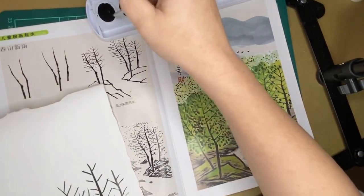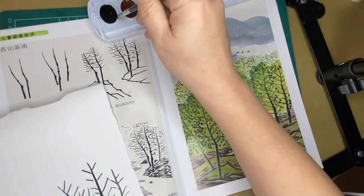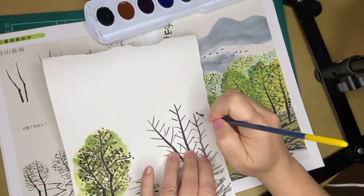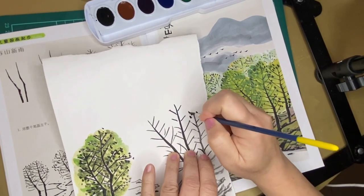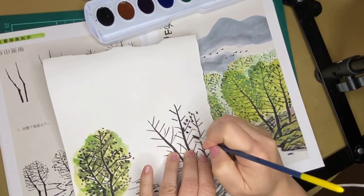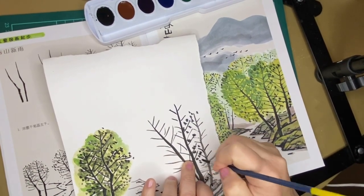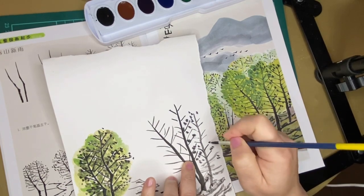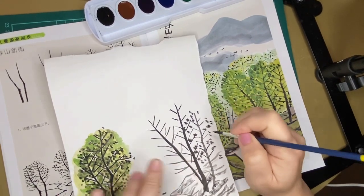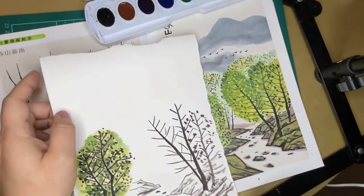Right. And then what I'm gonna do right now, I'm gonna add a little bit of water into my black ink palette. I'm going to do the foliage or the leaves on my trees. Okay, make sure you put that foliage or the leaves on the edge of the branches. Not so much on the inside, but on the outside. Okay. And then right here.